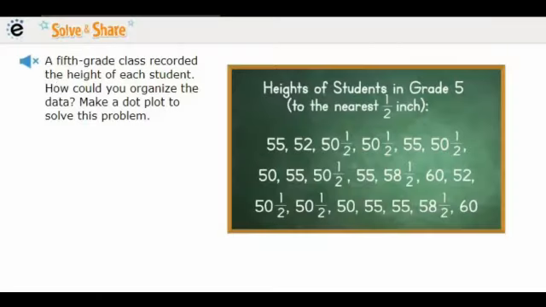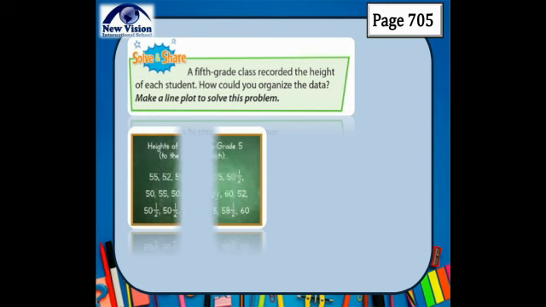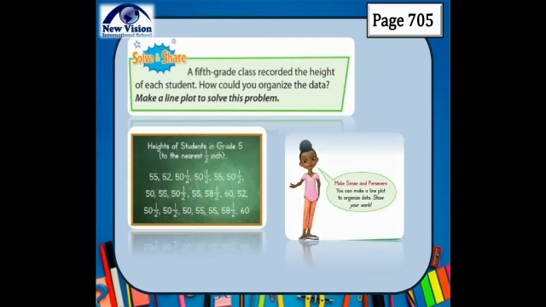A fifth grade class recorded the height of each student. How could you organize the data? Make a dot plot to solve this problem. Let us answer, solve, and share. You are asked to organize the data. Make a line plot to solve this problem. So here is our data. Make sense and persevere. You can make a line plot to organize data. Show your work.